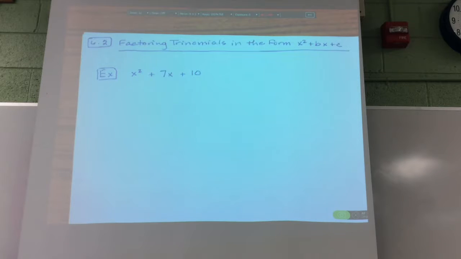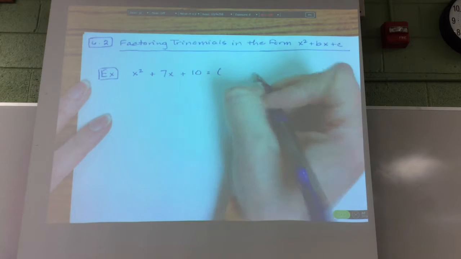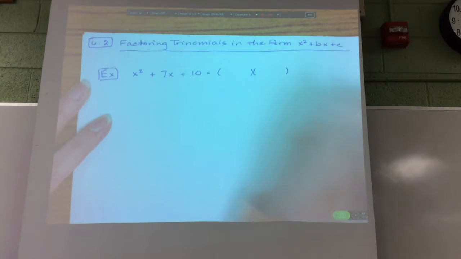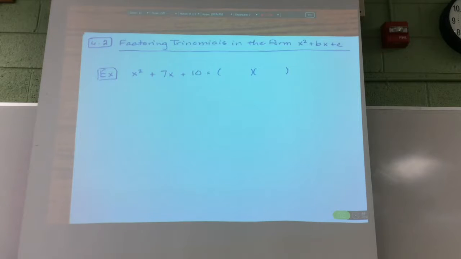So here is an example of a quadratic trinomial in the form x squared plus bx plus c. Now, the b and the c are just numbers. In this case, I have 7 in the b position and 10 in the c position. What I'm going to try and do to factor this is factor it into 2 binomials like this. I'm going to help you set these up. They're pretty fast to work. This is kind of the backwards of doing FOIL. And you remember FOIL? I'm going to FOIL through this when we're done so you can see how it works.